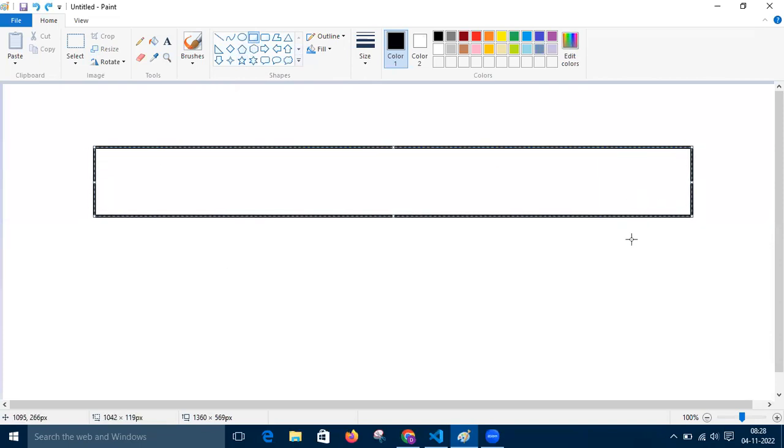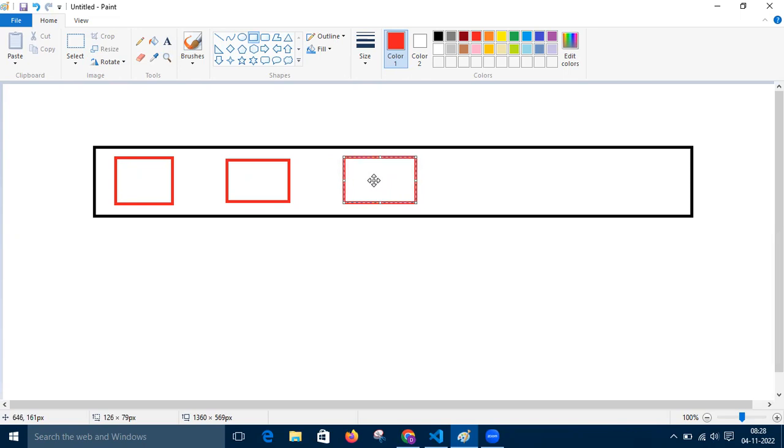This is 1, 2, this is 3, this is 4, this is 5. In this deployment, 5 pods are running.